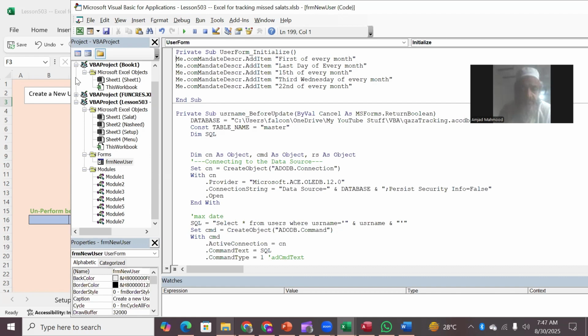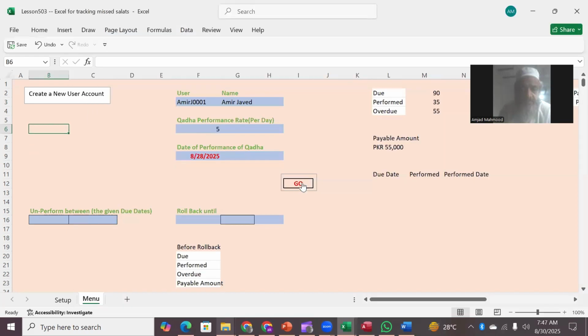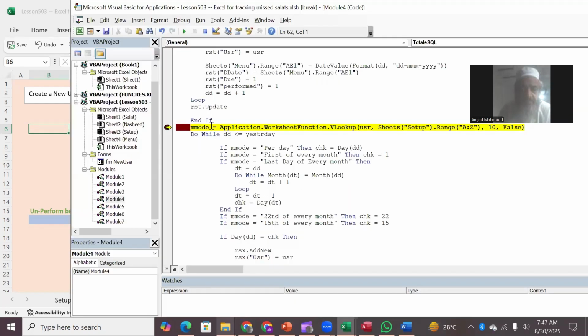So we have put the breakpoint there, and now let's click this OK Go button. Clicking this means that we want to add the clearance of backlog, right? So the clearance of backlog is to be added using this button. We click OK. So it is now determining which mode it should work.